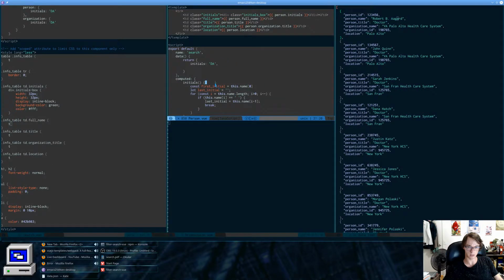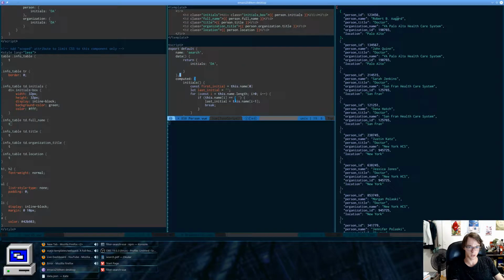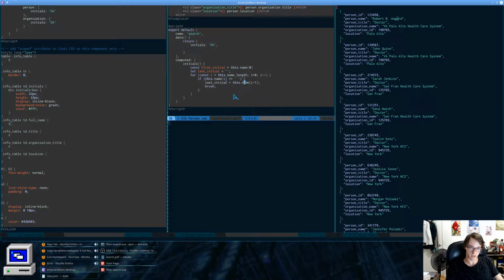So I got the last initial pretty quickly. So that's going to compute this every time. Vue.js has a diffing algorithm, so once the name changes, the initials will be recomputed. And yeah, it'll just work.